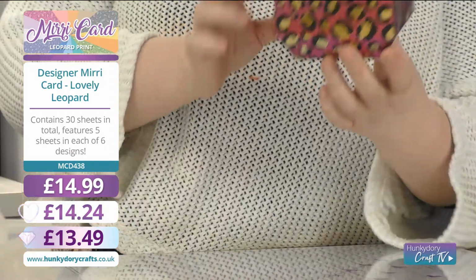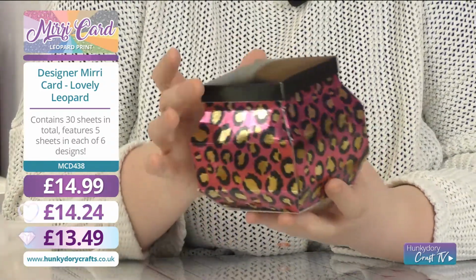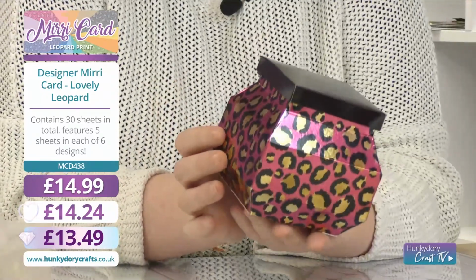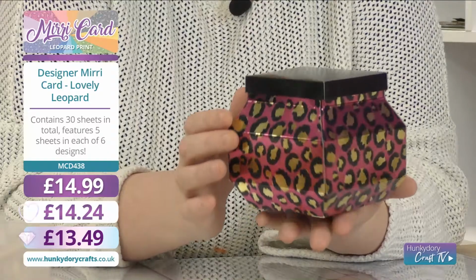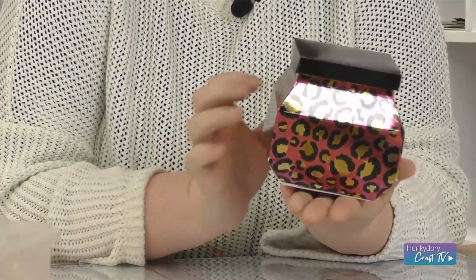It's beautiful. That has really not taken long. If you'd sat down at your desk and taken 10 minutes or so to make that, you would not be disappointed. I think you've been very hard on yourself. I think that is gorgeous. Beautiful, beautiful box. Such a great project as well. And it looks so fancy.